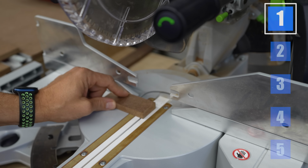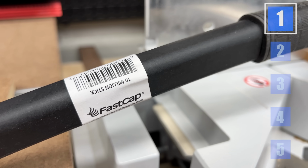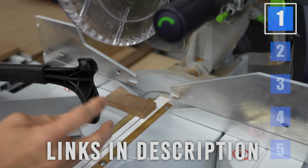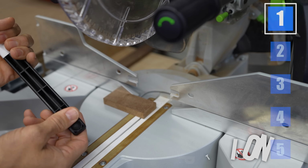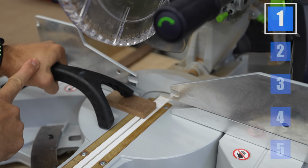Now, if I need to cut this and I just want to shave a little bit off, they make this product. This is called the $1 Million Stick, and it's from FastCap. The way it works is there's 2 rubber pieces here that help grip, and then the back also has those rubber pieces on it too. Nice rubber grip handle. For one, your hand is way away from the blade.